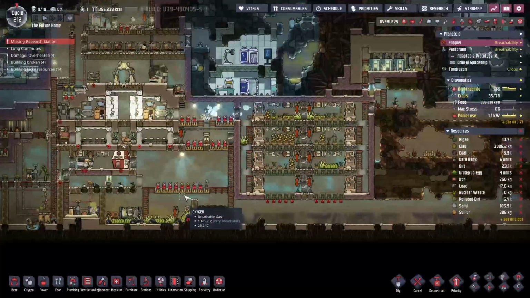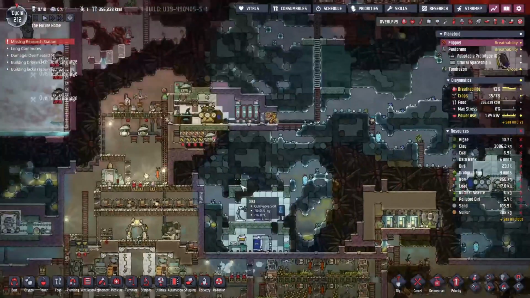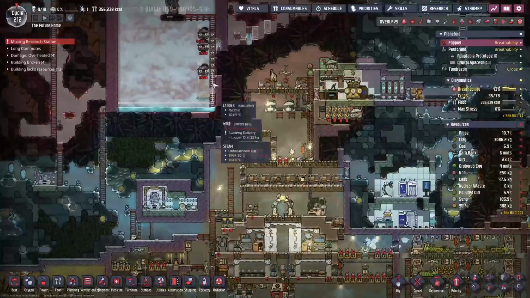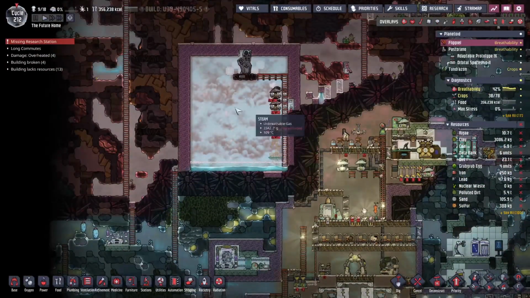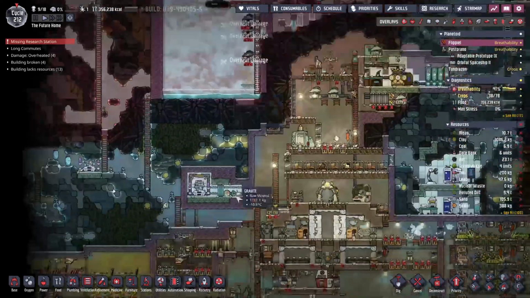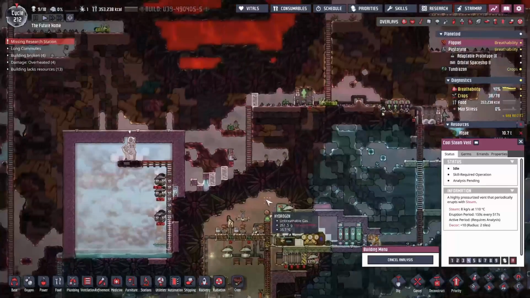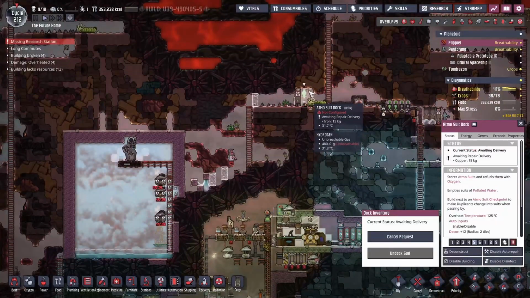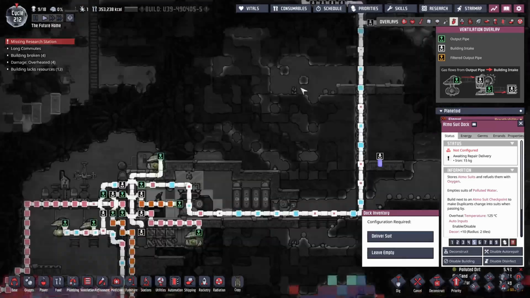Alright, so. How does this sound for a plan? I'm going to get this all stabilized. I've got to do a cooling with the thermonullifier up in here, just so we can guarantee water. But I'll have to do it once we get these sorted.